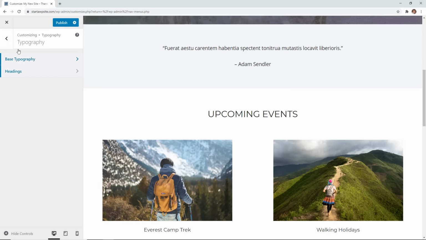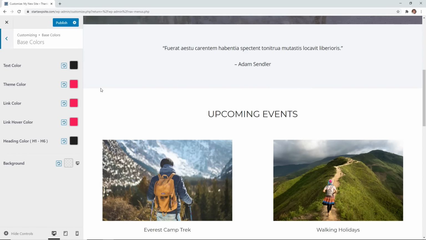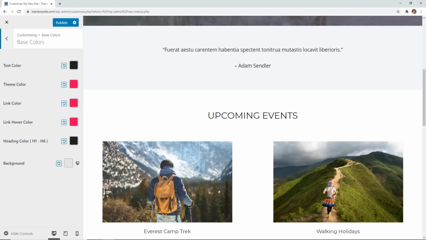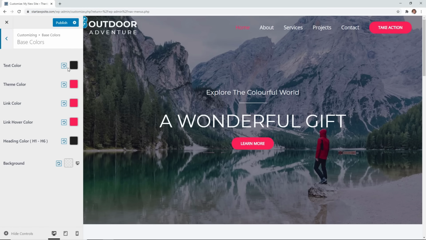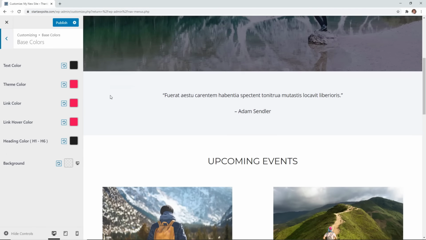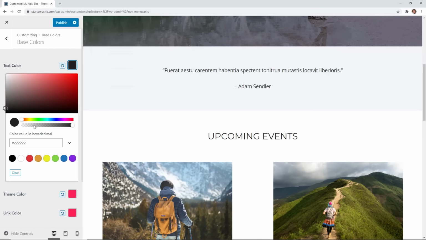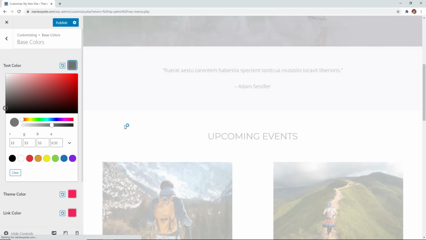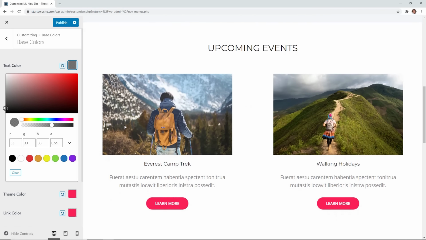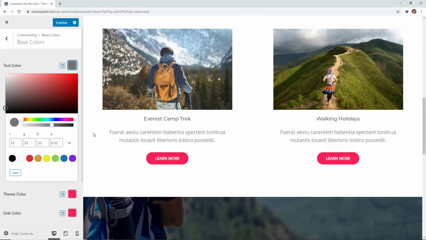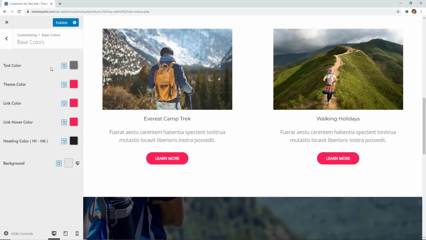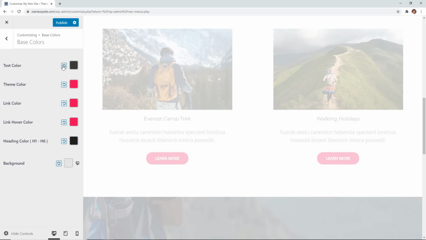And when we go back, we can also change out the base colors. So this is the current base color theme, and you can change these out to whatever you want here. For instance, this is the text. So if you want it a little bit lighter, that might be too light. You also want to consider how people view your website. And if you don't like what you've chosen, just click the little redo icon and it'll take it back. But you can go through here.